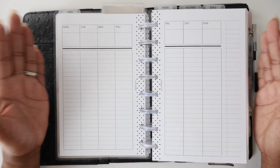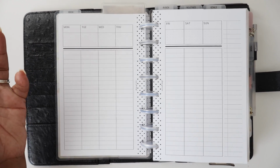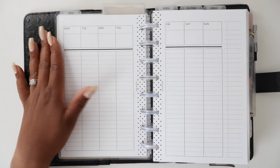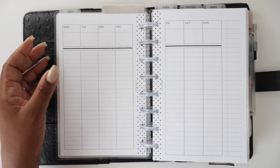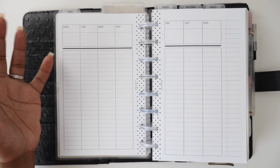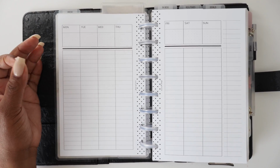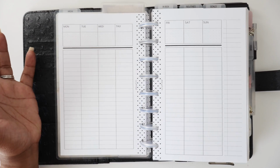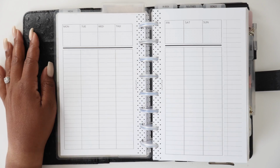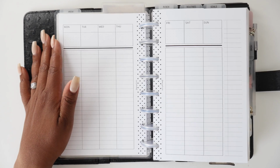And I think that considering the layout is one of those things you have to really look into, to see if the layout you have is not working. Sometimes when it comes to vertical layouts, there's just not enough space to be able to write in all of the tasks that you need to write in a box. So explore some other layouts to see if maybe the switch-up is exactly what you need to have a little bit more space.